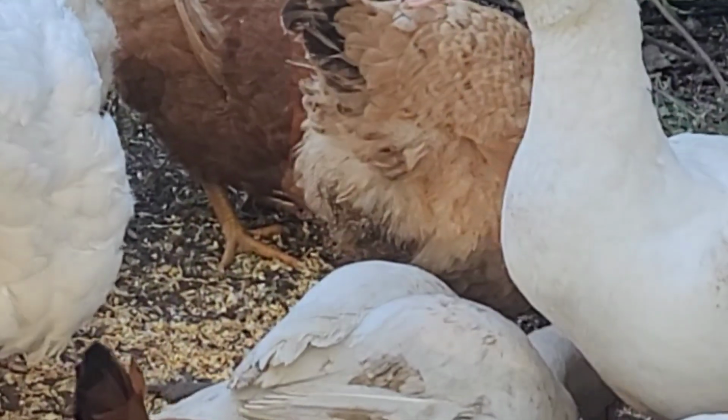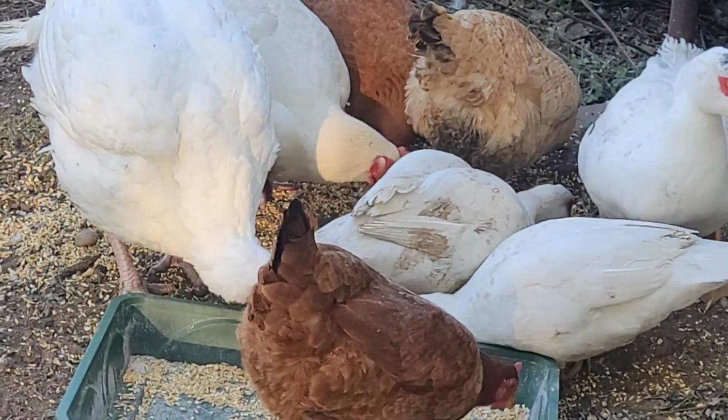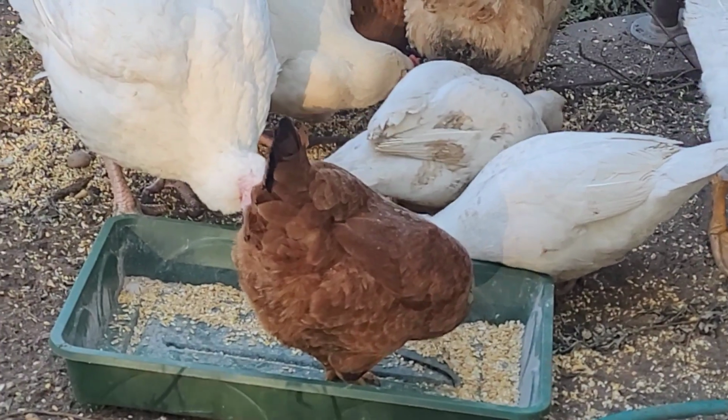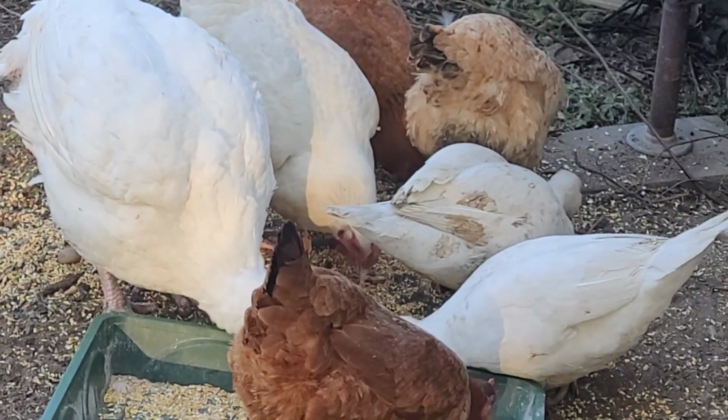Hello farm creatures, hello my workers. After you guys eat, it would be nice if you go poop inside of my raised beds to get these things going.